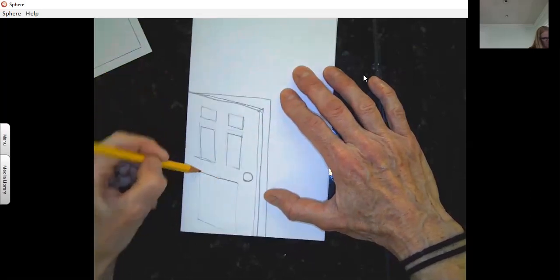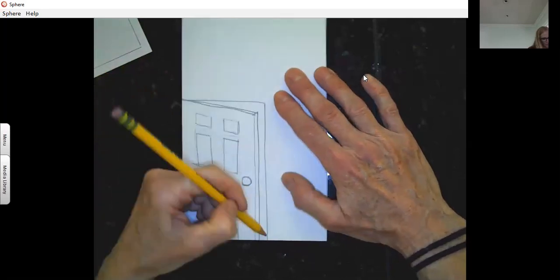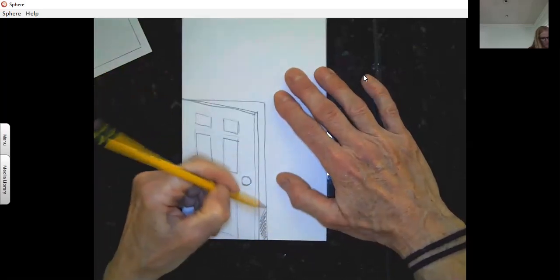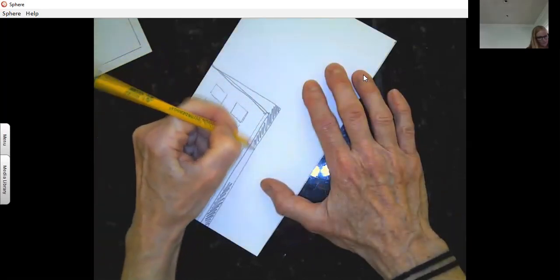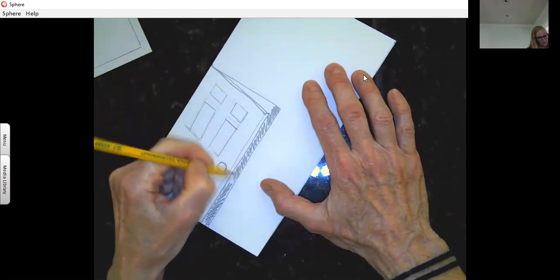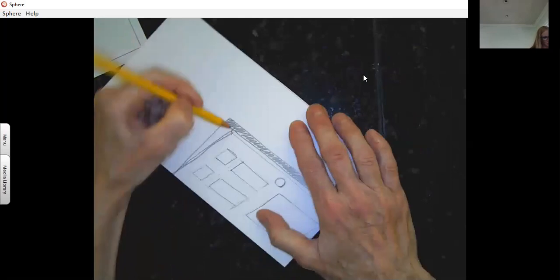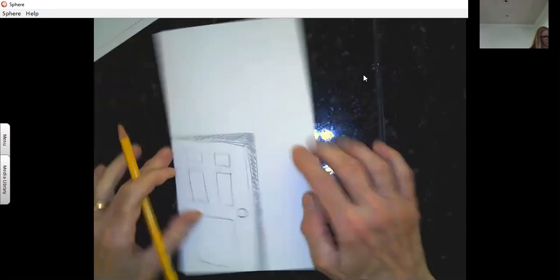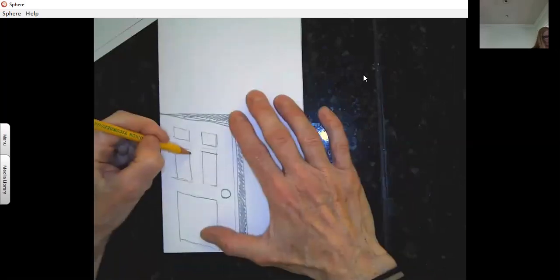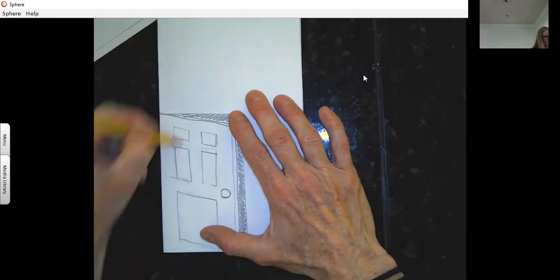Now I can go over my lines a little bit. And then I want this to look like it's the inside of the closet. Now, I'm doing this with pencil just because if you had to sit there and watch me do all the coloring like the kids did that I showed you the examples, it would take me all day. But that doesn't mean that I don't want you to, because I want you to do your normal spectacular illustrating.